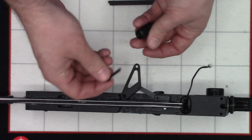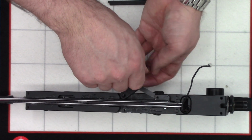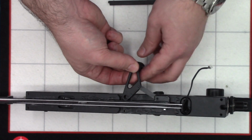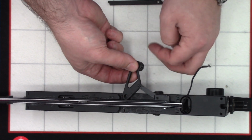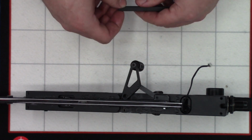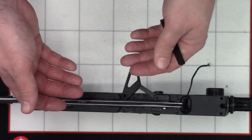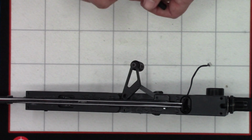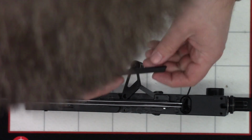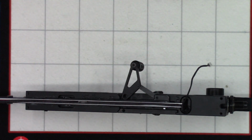Next, I'm going to loosely reinstall the cocking handle so the bolt goes through the arm there. You can just loosely do that up. I won't bother doing it up tight as I will be taking it off later when we flip the cocking handle to the other side. You don't need to take apart the whole rifle to flip the cocking, you don't even need to take the top rail off. So once the rifle's built back up, I'll show you exactly how to take that off and flip it to the other side. Very simple. Next, I'm going to hook the little cover plate into the other side here. The grease will keep it in place.